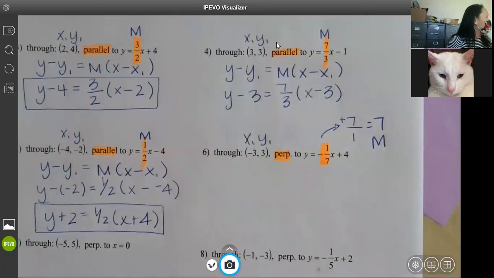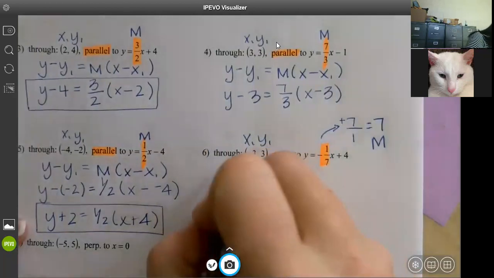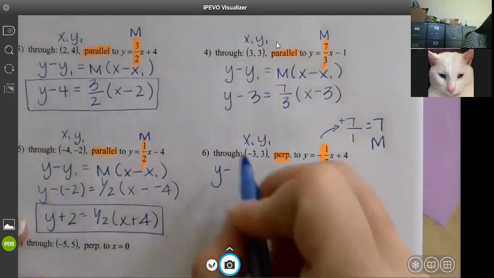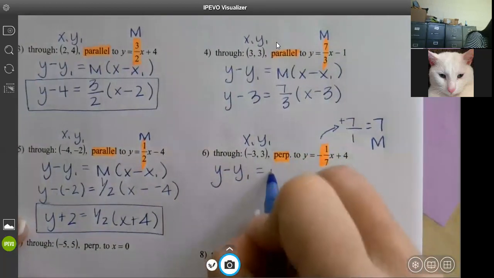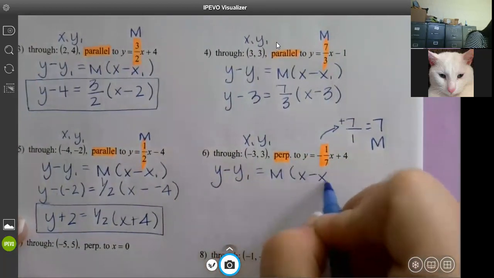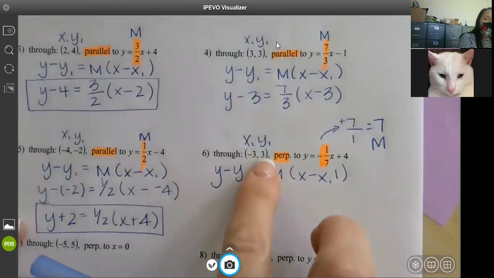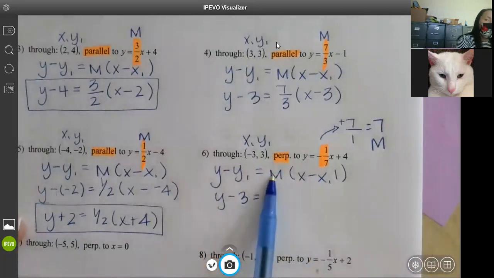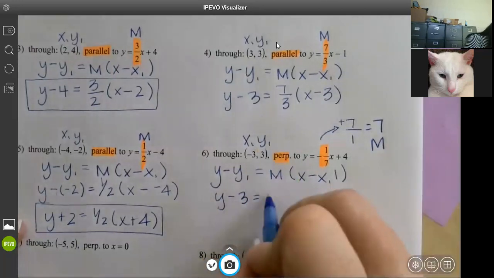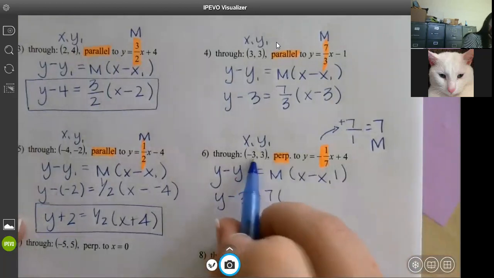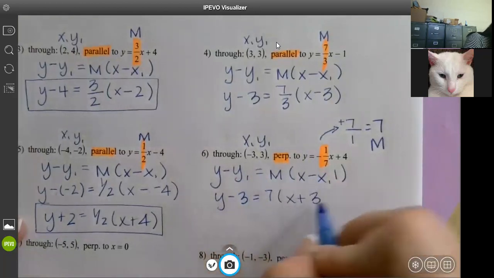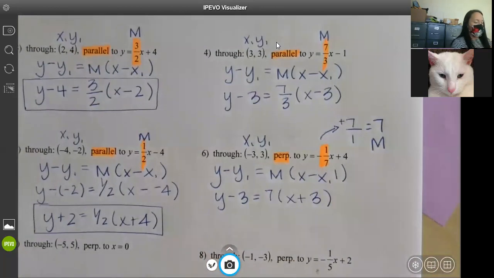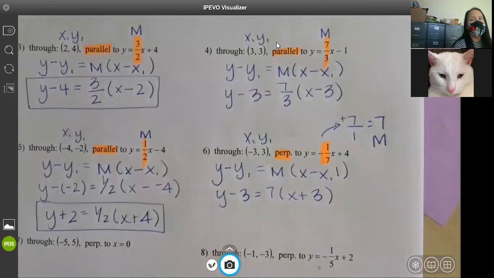We'll talk about it. It depends on what kind of line it is. Remember that. Okay, so I'll show you in just a second. I'm going to actually probably skip it to the last. So y minus y1 equals m times x minus x1. Our y is a positive 3, so in the equation it has to be a negative 3. Our new slope is that 7. And then we have a negative 3x, so in the equation it should be a positive 3. Right?